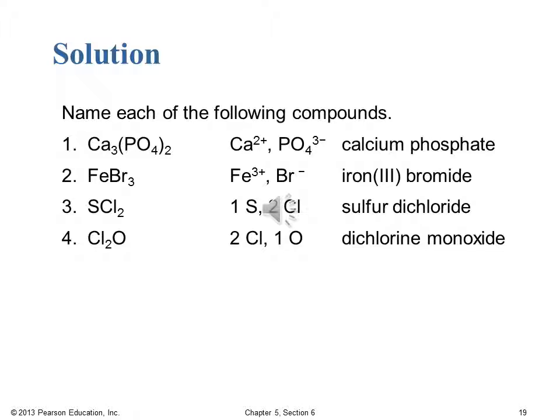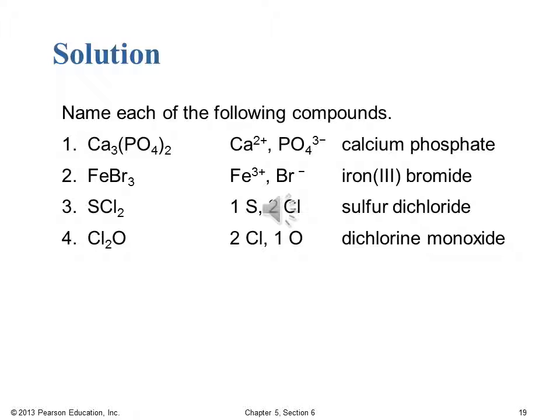And finally, the last item here in our learning check, Cl2O. Well, we have 2 chlorines and 1 oxygen. Since the chlorine's shown first, we name it first. Since it has the prefix of 2, it becomes dichlorine. And with just the 1 oxygen, because it's named second, we name it as monoxide. So no monooxide, right? There's a case where we had 2 O's butting against each other, and we dropped that first O to get monoxide. So pretty tricky stuff. Hopefully you're catching on.